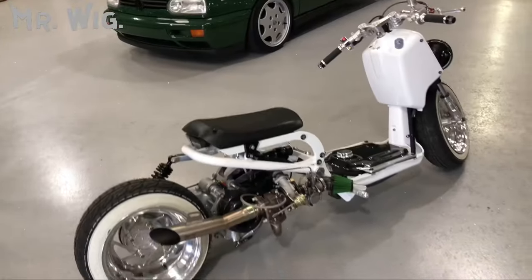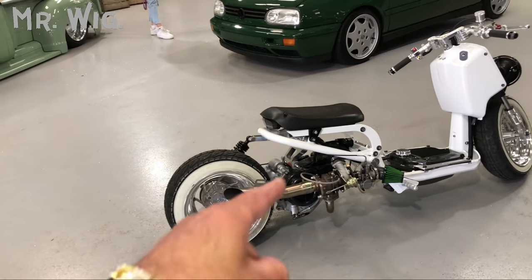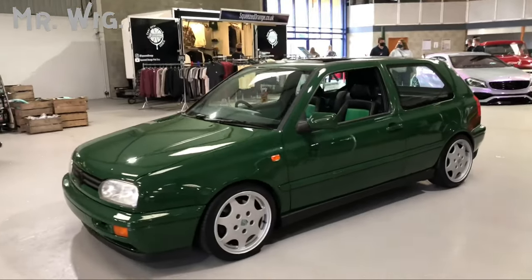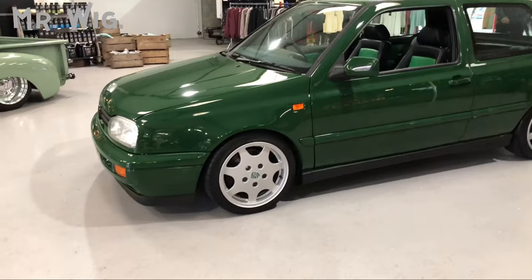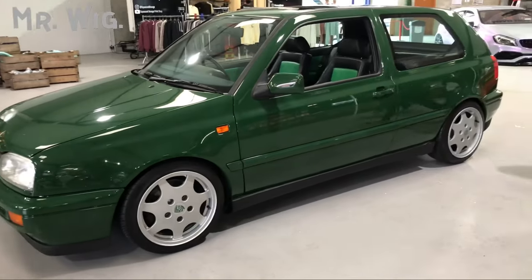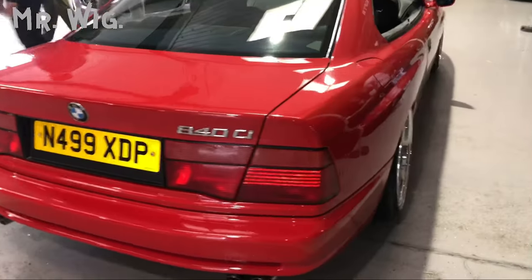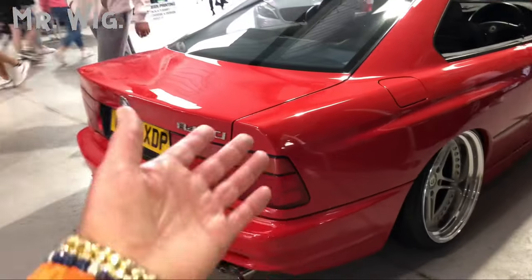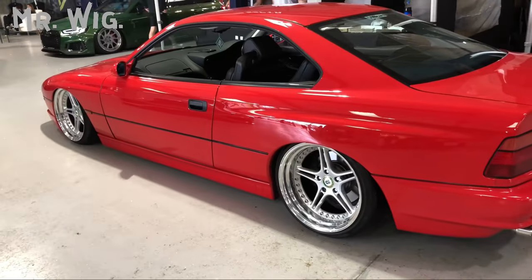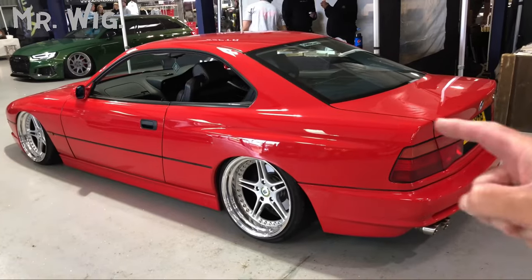Look at this beautiful pickup — really stunning amount of work on this car. People modify them — this is the second, looks completely different. It's got a single-sided swing arm. British Racing Green Volkswagen Golf — look at that, he hasn't done much, perhaps he painted it — it looks fresh. BMW 840ci — you can buy the 850 as well. Nice big set of wheels, got air ride too.